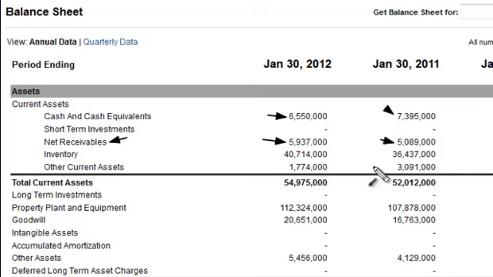But to really get into analyzing one company to the next, what you really need to look at is receivables turnover ratio, and that's something I'm going to show you how to do now. It's a little bit more advanced, so take a deep breath and we'll go into this.